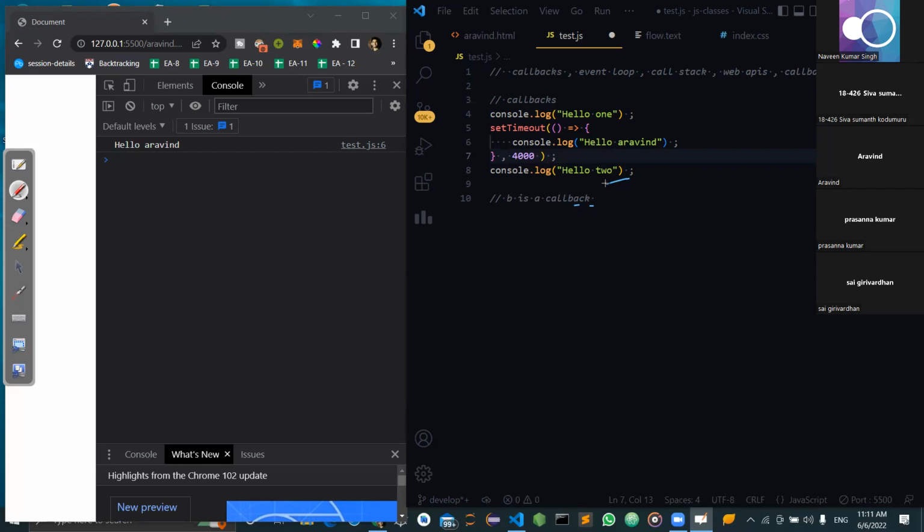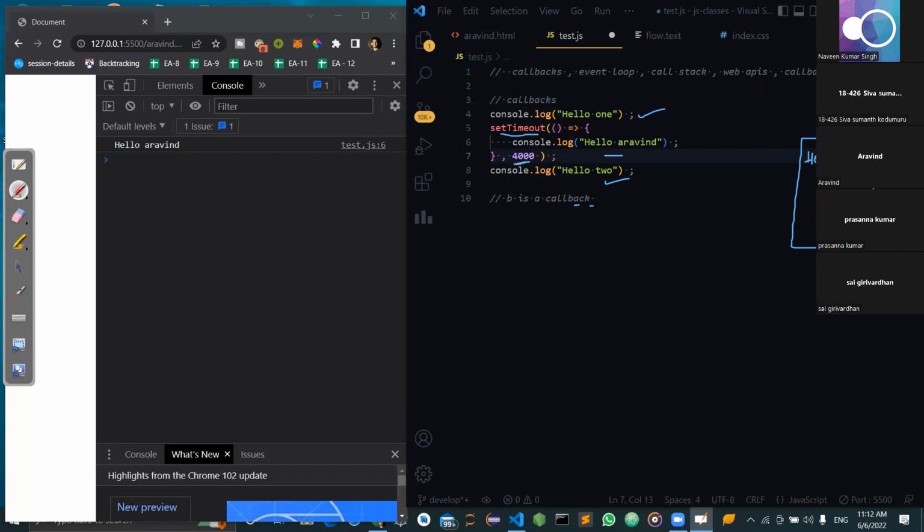Yes, that's nice, you expected it very well. Firstly, this instruction gets executed, so in the console hello 1 will be printed. And after this, this entire instruction, which looks like a 3-line instruction but is actually a single line instruction, is a function call for which I'm passing 2 arguments.